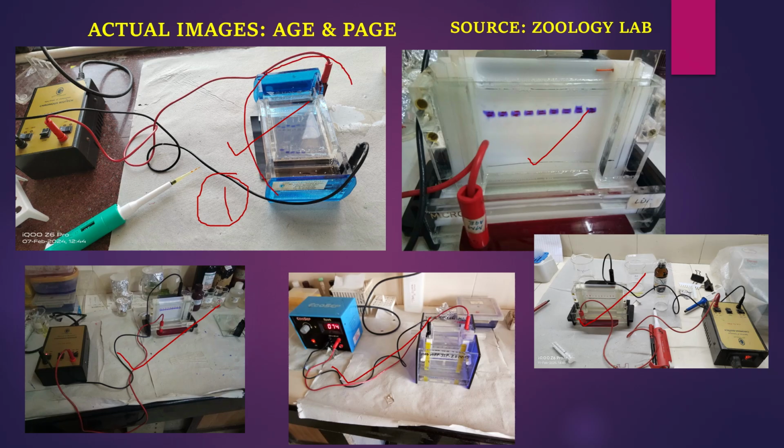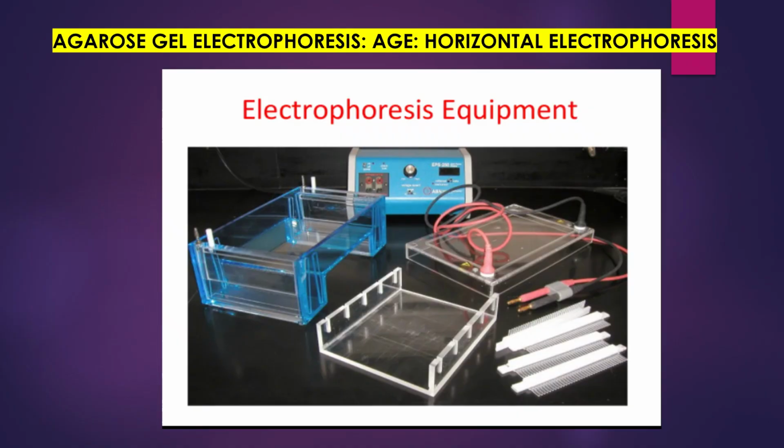Here you can see there is an electrophoretic apparatus, and it is connected with what? It is connected with the power pack, that is the electric supply. Now here you can see in the second image there are wells, and in these wells the sample is loaded, and after applying the electric current the molecules will start migrating. Okay. In the fourth image you are able to see that it is a dual gel apparatus, means at a time you can run two gels. Okay, so this is how it works, vertical and horizontal.